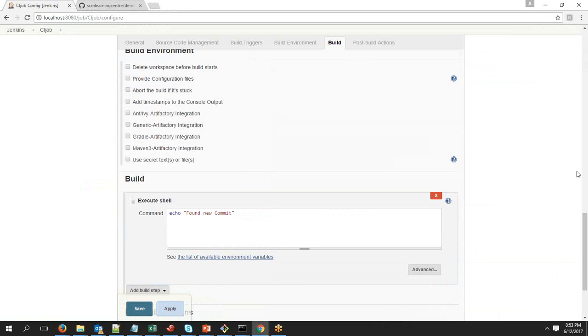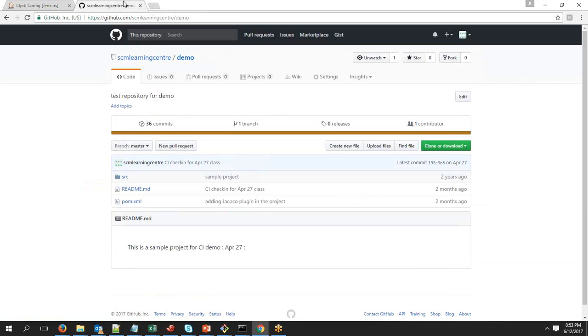Okay, now we have set the process, but let's quickly come here, and now when Jenkins connects to this particular repository, it has to know whether a new commit has happened or not, correct? So as of now, if you look, this is the commit ID that this repository has.